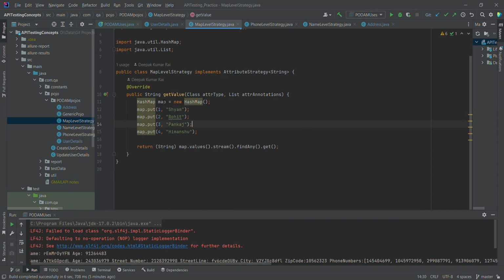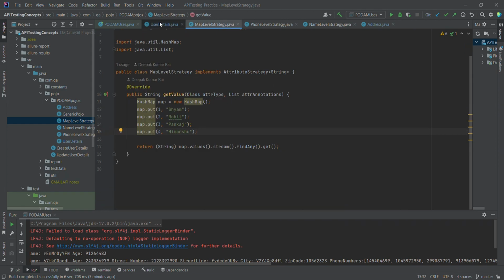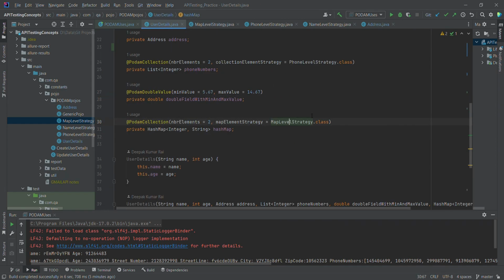So I have created a map here, and I have populated this map with this key and value pair, and at runtime I am finding a random value out of this map, right? I'm implementing this interface here, and I'm mentioning this strategy under this map element strategy, right?